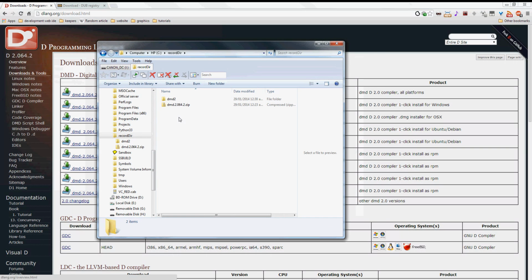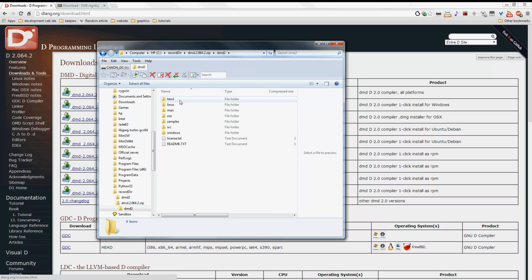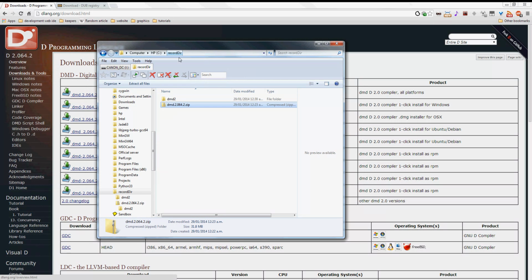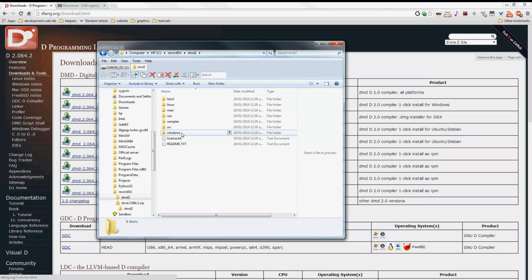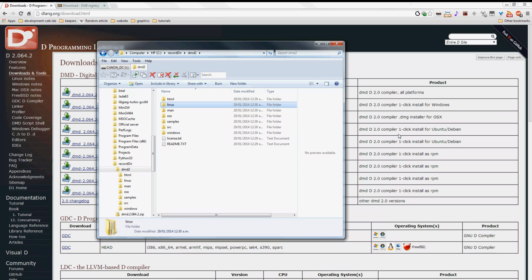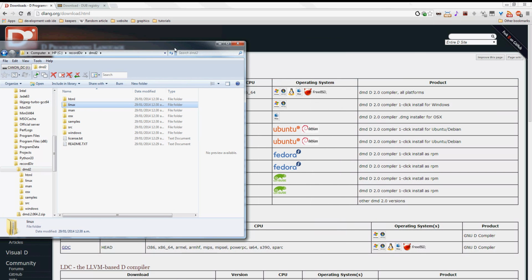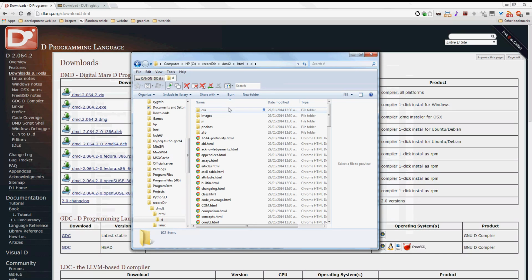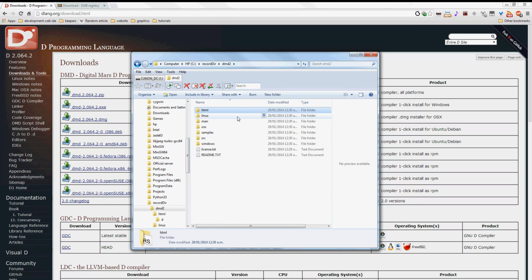Now, I've already downloaded it and extracted it. Just to show you what's inside the zip file when you download it, you have the DMD directory, well, dmd2, and all these files and directories. Now, if we go back to the other directory in my recorder, you'll see dmd2 with all the folders here, like Windows and all that. Now, if you're working in Linux, you probably want to use the packages like the debs and the RPMs just to make it easier on yourself. There's also some documentation here, but that's available on the site itself, so there's no real need for that. However, there's a nice PDF I'll find.